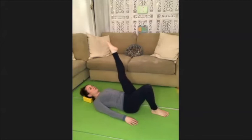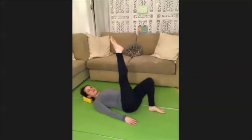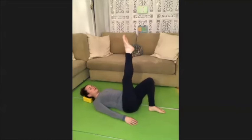Good. And then shake that leg out. Other side. Foot down and right. Raise that foot up. All right, let's start with little circles to start with. Very small circles. Extend the leg, point the toe.